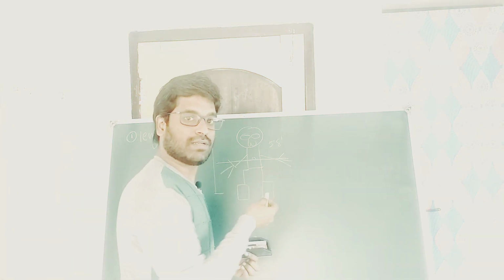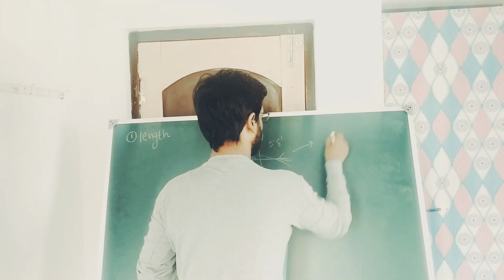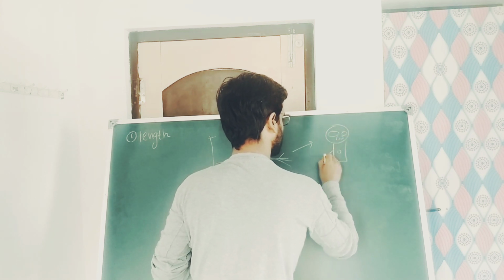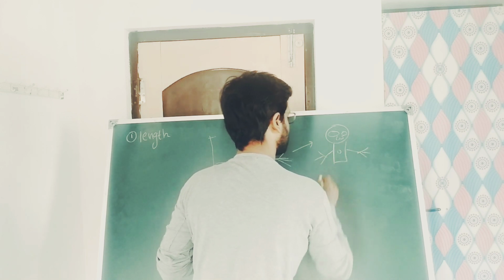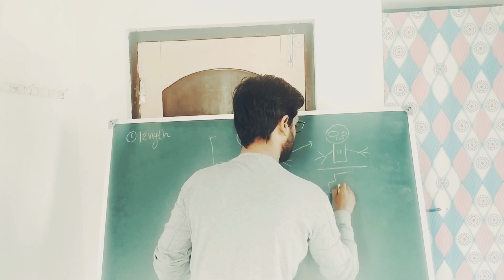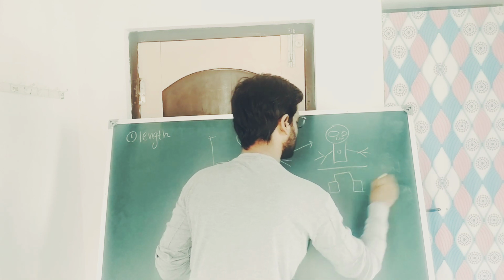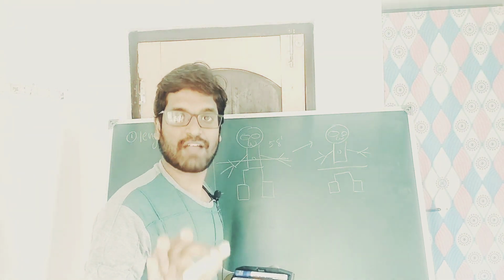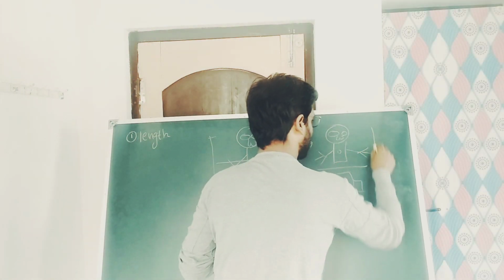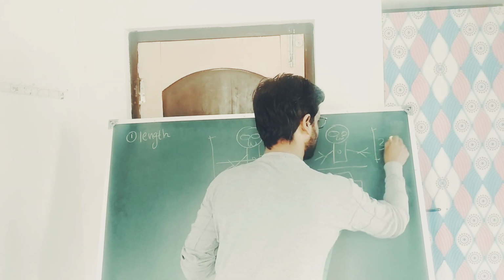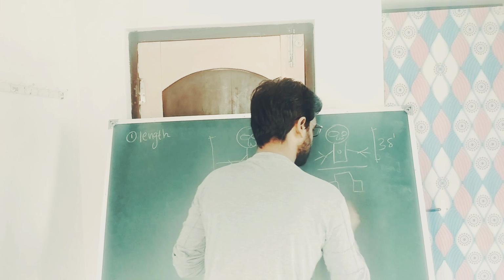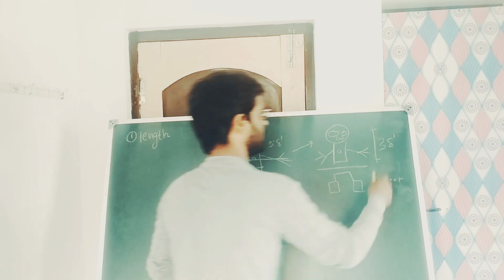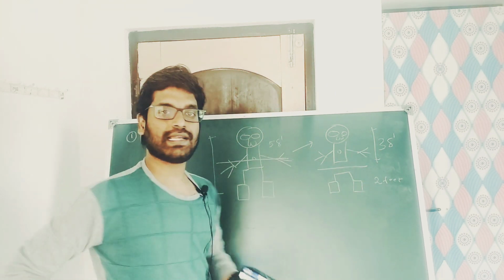Now I'm bisecting this person into two parts. If you cut this person into two parts, now I have two parts. First part is this, second part is this. Totally, initially 5 feet 8 inches. Now this part length is 3 feet 8 inches. This part length is 2 feet. So totally 2 plus 3, 5, and 8 inches again.